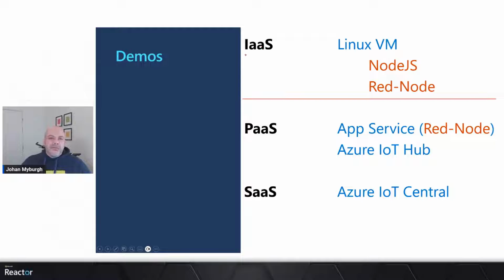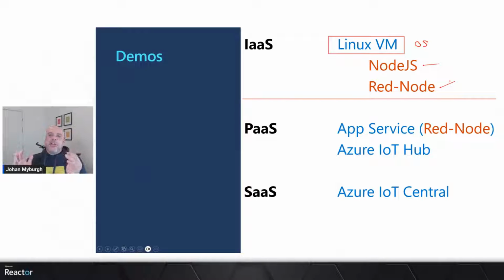So I'm first going to do the infrastructure as a service demo. For this, I'm going to install a Linux virtual machine. And this is, of course, my operating system. Then I'm going to install the framework, which will be essentially Node.js, right? That's going to be the framework. So my code will typically be written in JavaScript or whatever the case might be. And then the actual solution, the application that I'm going to be deploying, is something called Node-RED. Now, Node-RED is a very rudimentary messaging system that allows IoT devices to send messages, and then I can create all sorts of different rules and routings behind that, right? So I don't have a lot of experience with Node-RED. That's not what this is about.